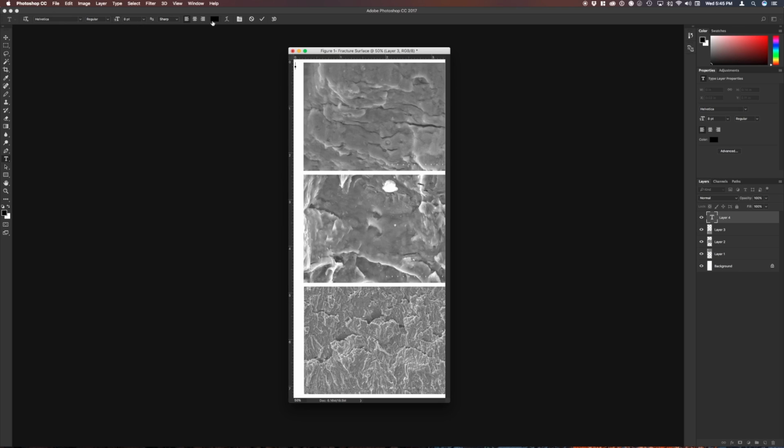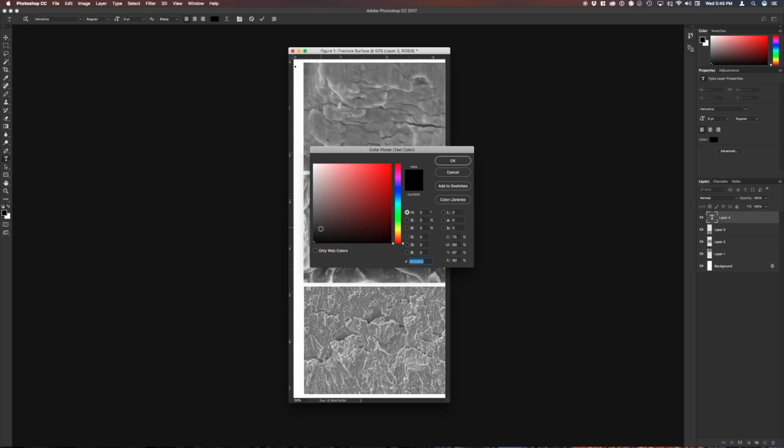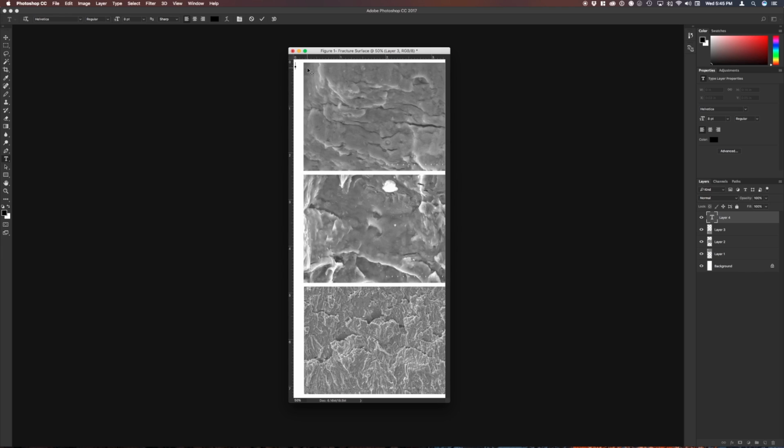I can also set the color here, and it's already set to black, which is what I want. So then I'll go ahead and label these A, B, and C.